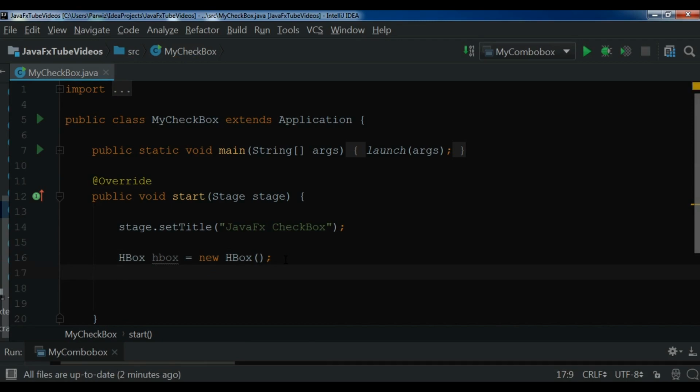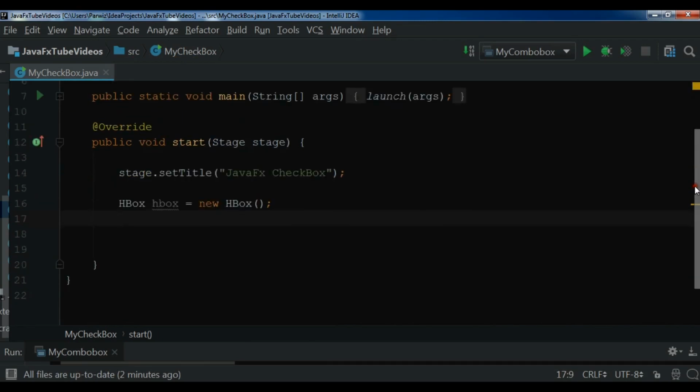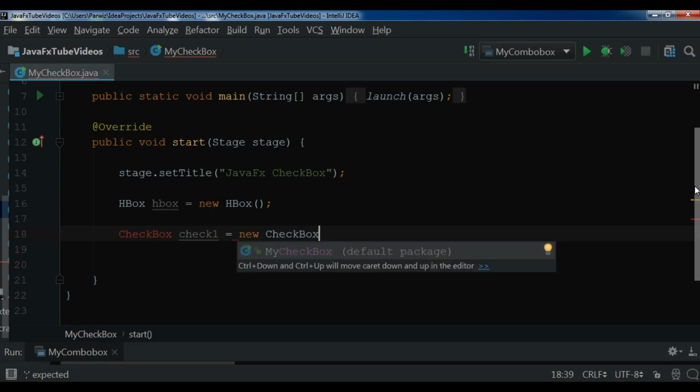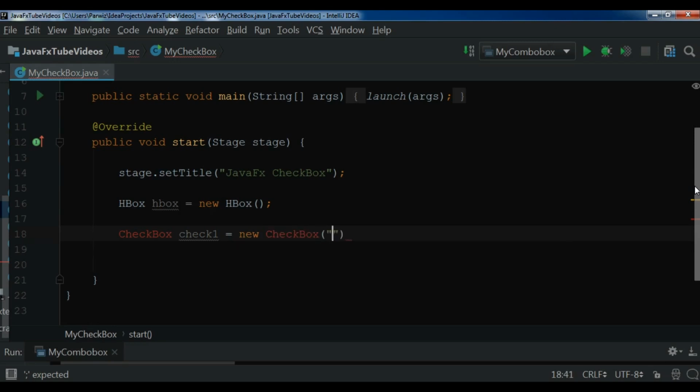After this let me create a checkbox. So checkbox, I'm going to create the object of my checkbox. First I want to create 3 checkboxes. So check1, new checkbox, and in here you can give the text. For the text I want to give it, for example, football, and let me import checkbox.